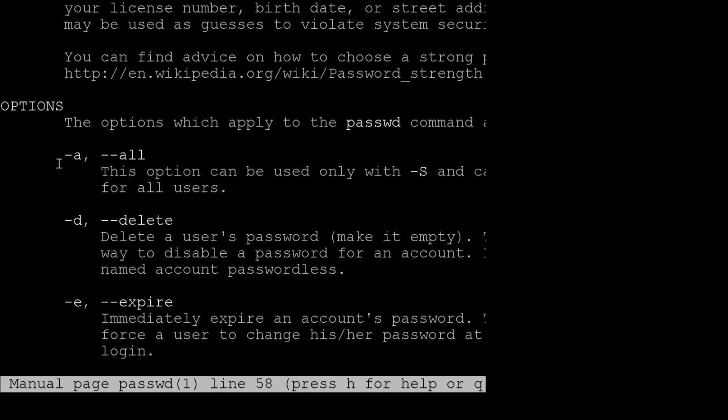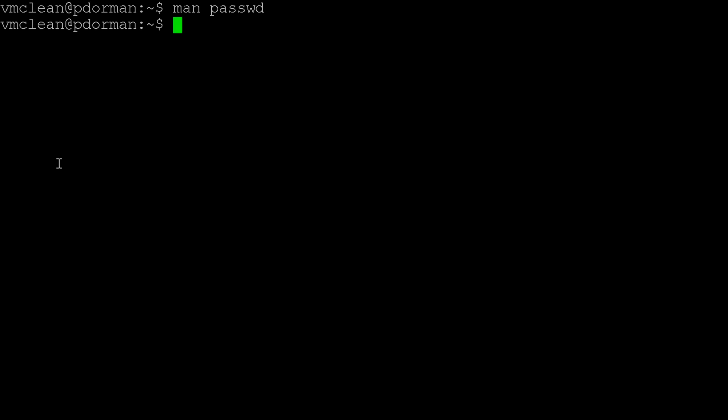Okay, sometimes it can be quite useful, in particular if it's a new command or you haven't used the command for a while and you're looking for more information on that command itself. Man is very, very useful. To exit from man, we hit Q on the keyboard and it takes us back to our command prompt.